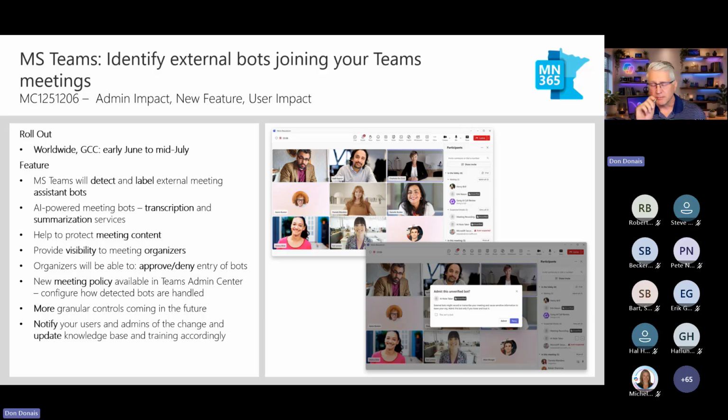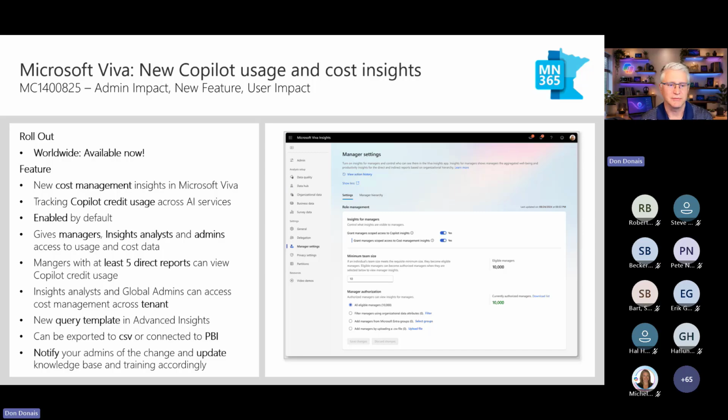Those types of things. And by the way, they are going to be adding more controls to this because they know this is just the start, right? So they wanted to get something out the door, help a majority of those people. We know there's use cases that are a little bit more complex. You're going to get more capability soon. Let your users and let your admins know that this is happening. Should be happening almost now. I mean, we're talking mid-July when it's fully rolled out. So a lot of people were thumbs upping that and hearting that. So I know that is a very, very big update for everybody.